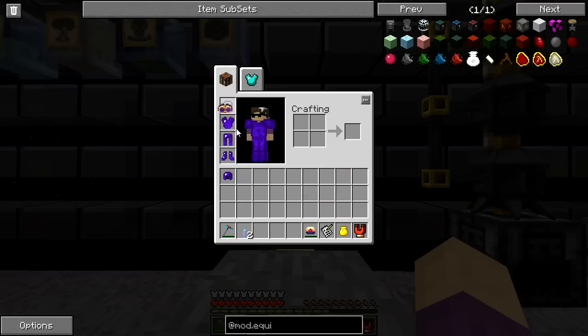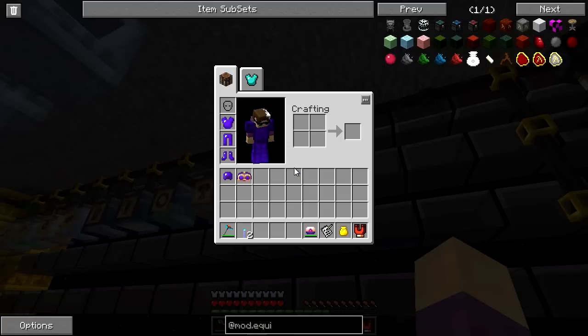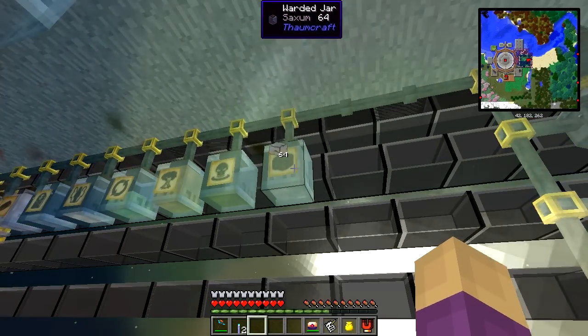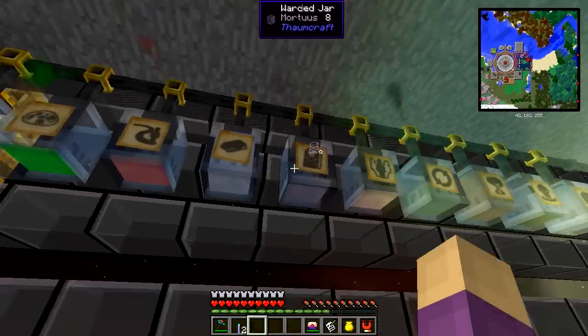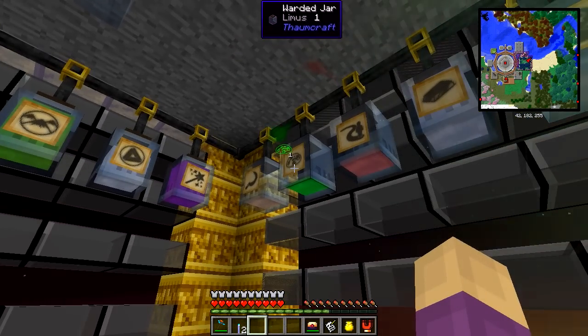Now, you can't cheat. You see? Warded jar, nothing. But if I put this on, Saxum 64. I like that very much because I forget what the damn symbols are all the time. So, I'm very happy about this upgrade. Metallum 64, Iter, Limus.